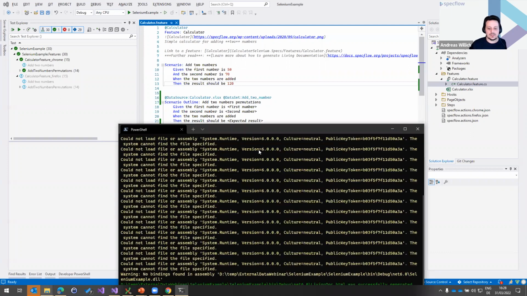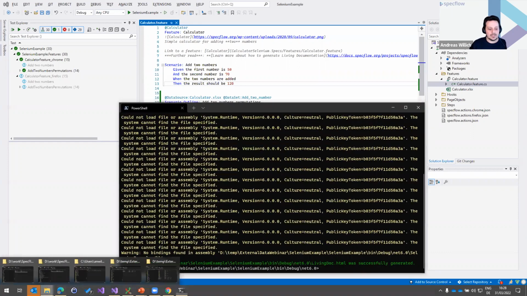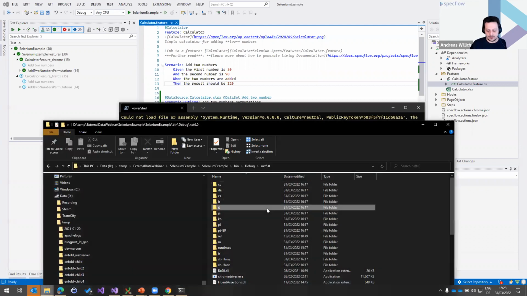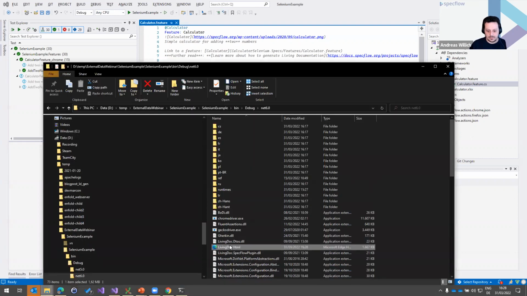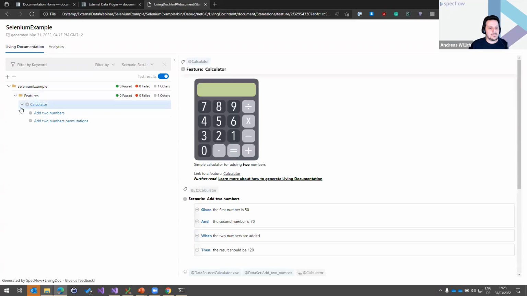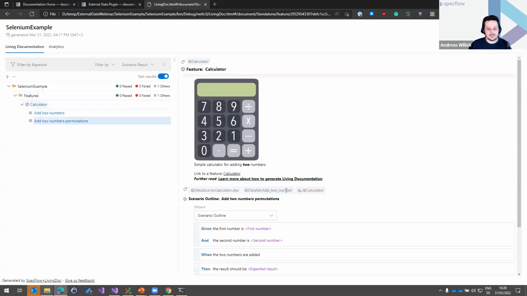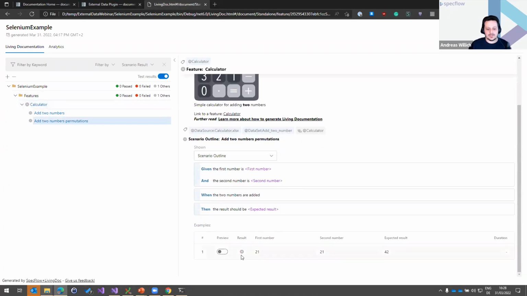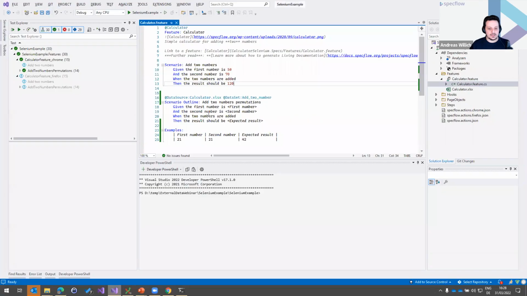With that, it's not in the living documentation. So I can show this to you if I find the file. So yeah, I only have the one scenario here that we have in the feature file.